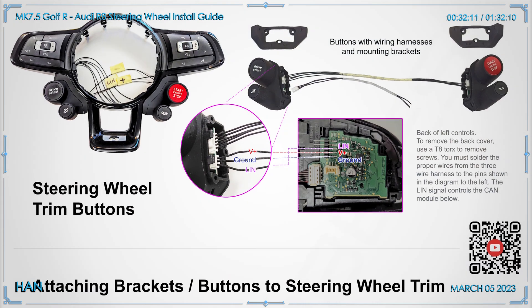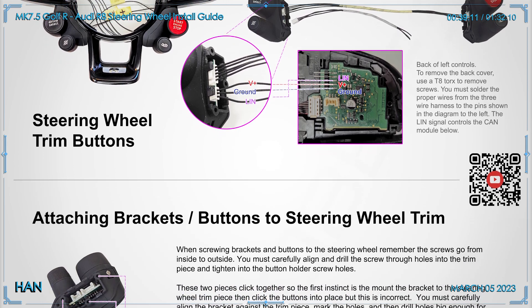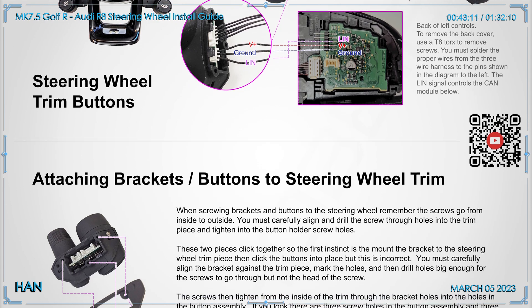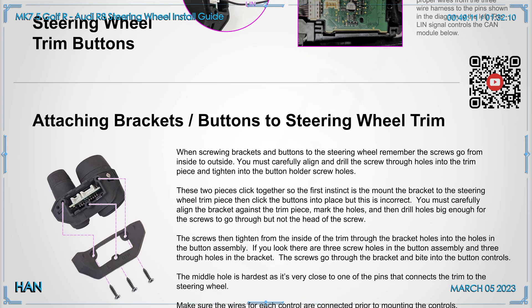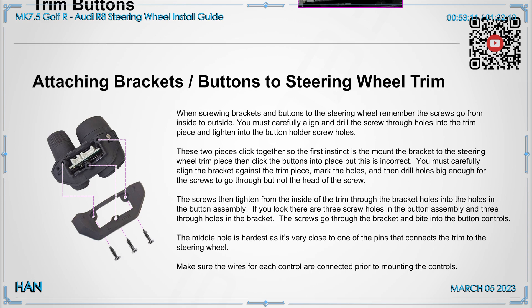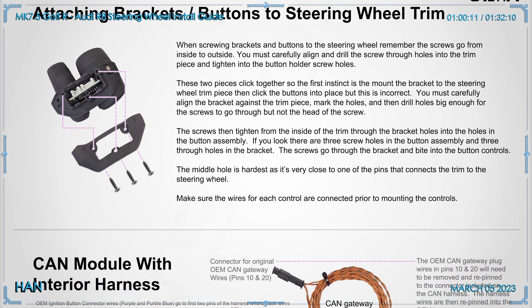It's important to note that the issues I had still persist — the CAN codes for race mode in the Mark 7.5 US spec don't seem to be recognized by the CAN box. On the left side we have the drive mode select which skips over race because it tries to find it but fails, but it'll do all the other modes and keep cycling. The checkered flag race button is supposed to open the valves and move it into race mode with one button press, but doesn't do that either.